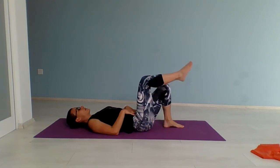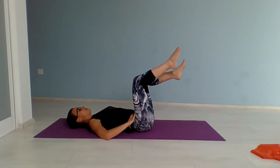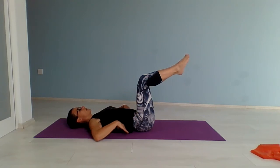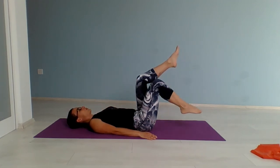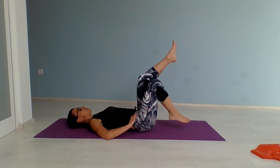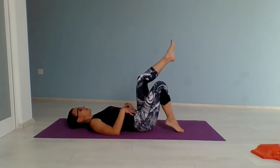So, bringing that right leg up into tabletop again. And then bring the left leg up into tabletop. So, both knees are in line with the hips, knees apart. Keep an eye on your lower back. Make sure that you're still in neutral spine, so there's no movement there. We're going to keep the head down for the next exercise as we tiptoe one leg down. And then alternate. So one leg goes down as the other leg goes up. And repeat.